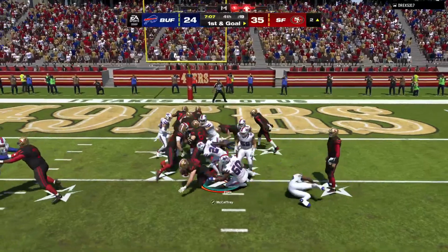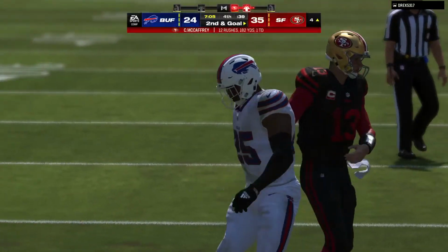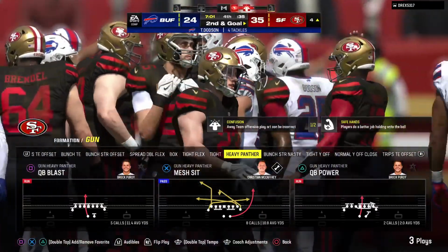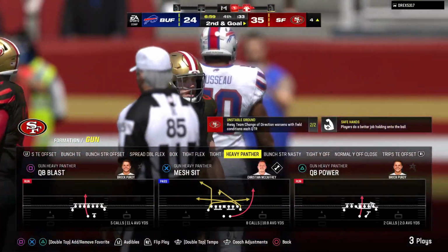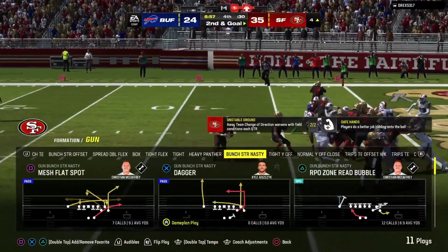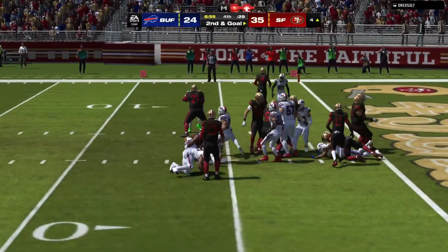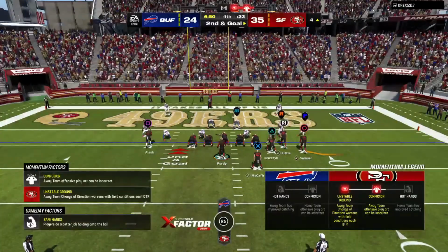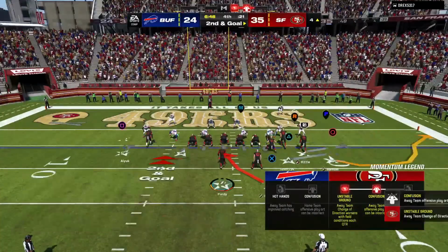McCaffrey is going backwards as he'll be tackled back at the 40-yard line. It's a loss of 2 there, bringing up second down. On this day, the ground has been his, but at least on that individual play, we just saw the defense finally with a win. Yeah, they finally got one, and that's a win for them, but all game long, he's seen the holes, and they've been huge for him.